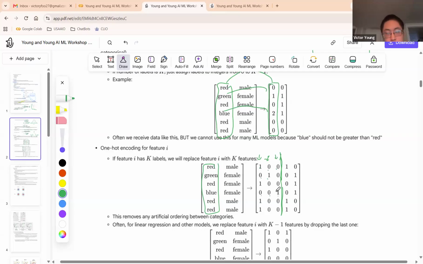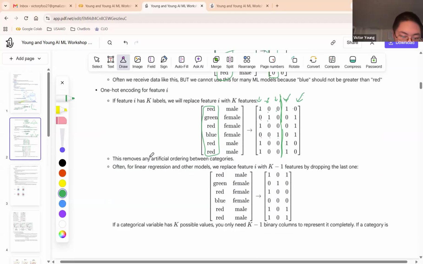That is one hot encoding, and that makes all the features symmetric. That does not say red is 1, green is 2, blue is 3. But red is 1, 0, 0. Green is 0, 1, 0. And because this order does not matter, every category is symmetric and equal. Same thing as male and female, but with male and female, there are only 2 categories. So this one is, is it male? And this one is, is it female?